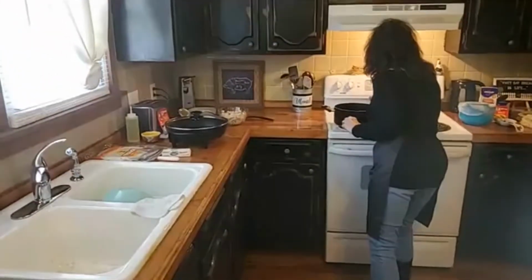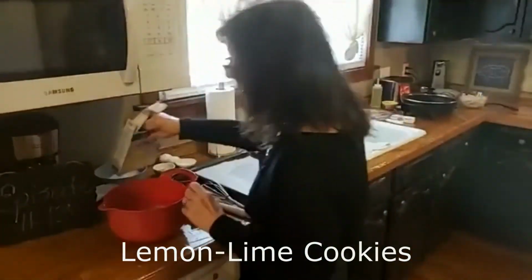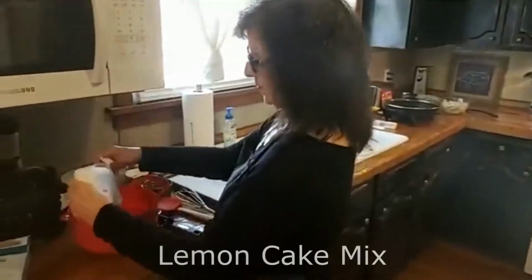So I'm going to get started right now. I turned my oven on now because the cookies take 10 minutes. So I'm preheating, and by the time I get it mixed up and the cookies out, it'll be going in the oven. Okay, so I'm using lemon cake mix today.